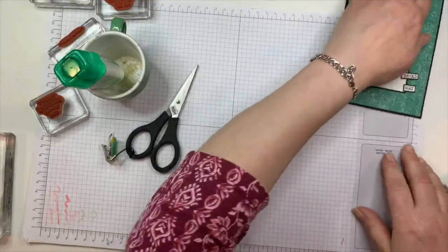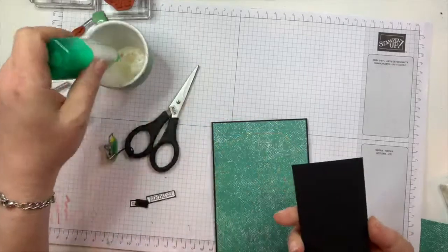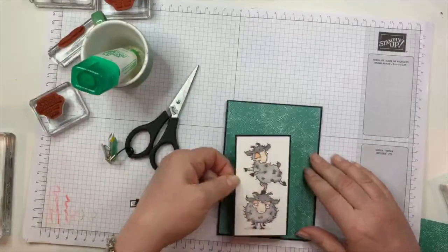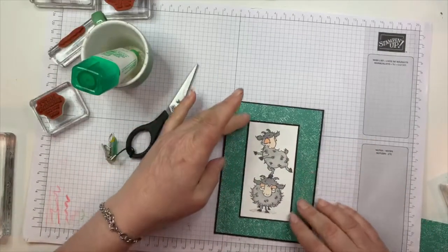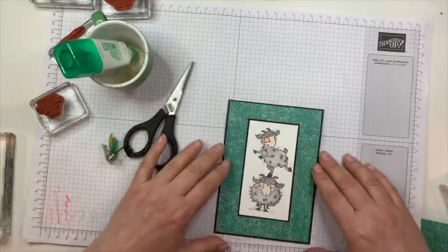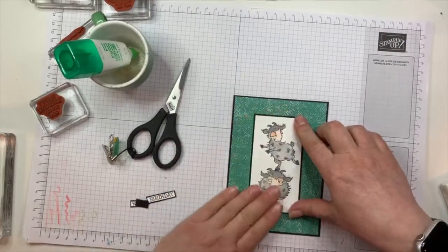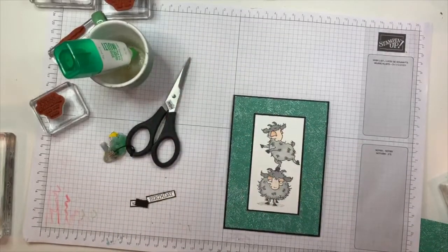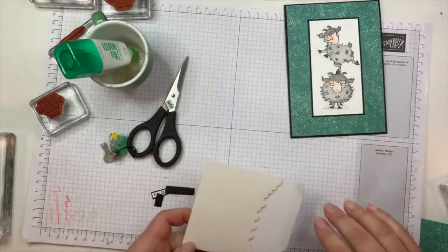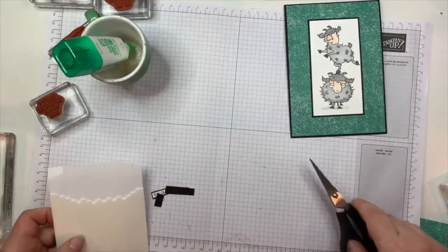Let's see what we got here. I will glue this one down. I don't know why I was reluctant to before, but that's okay. Get that kind of centered up there. And get some bits of dimensional on there. These mini dimensionals are great.